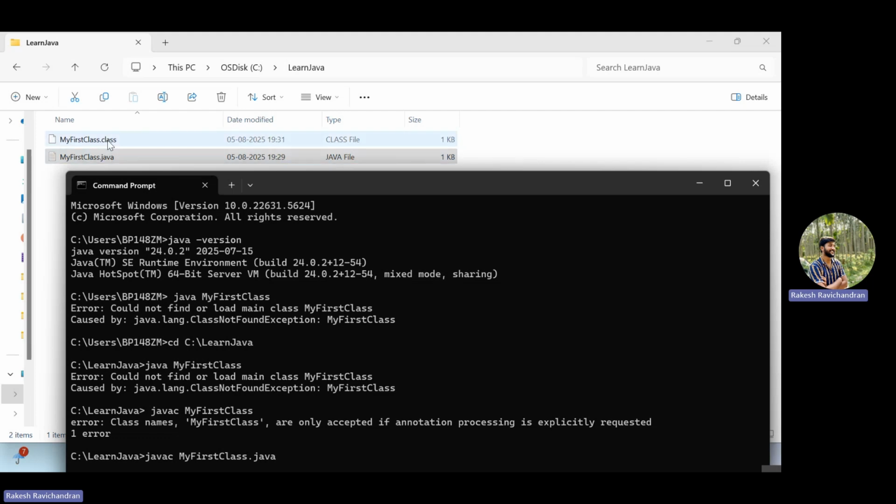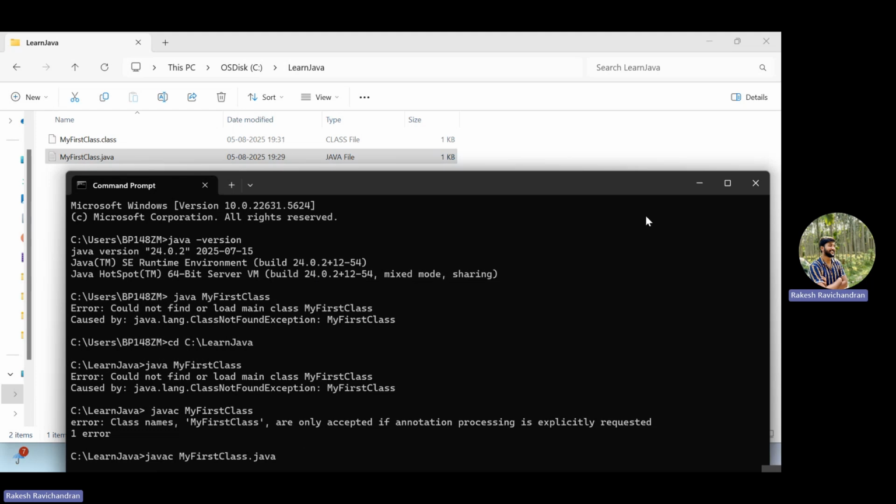Only then will it create a bytecode with the extension class. Now this class file has to be converted to machine code, that is streams of ones and zeros, and it will process the set of instructions you have given in your programming.